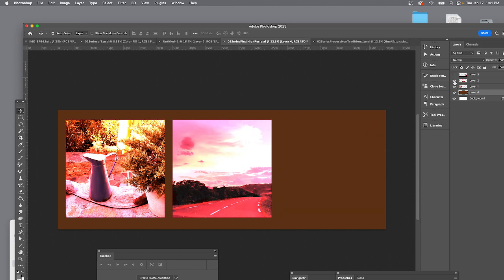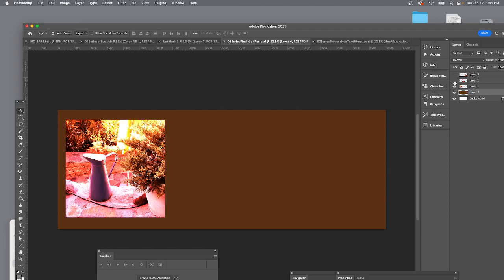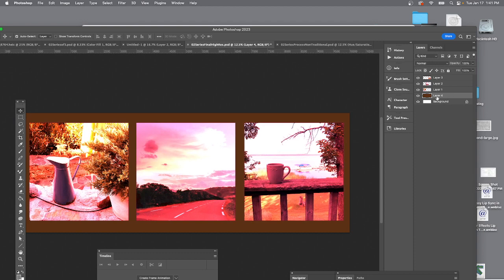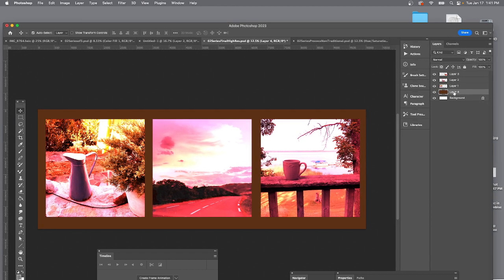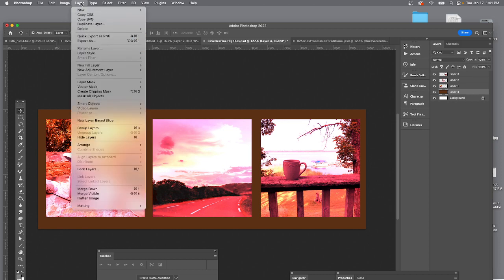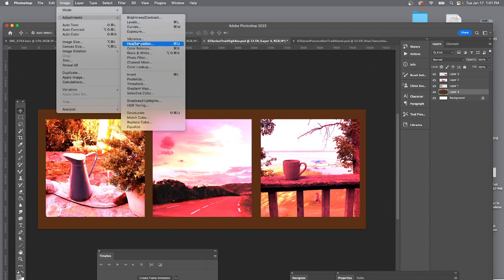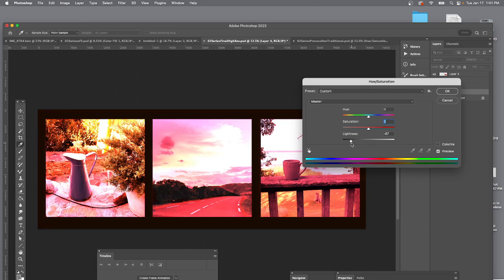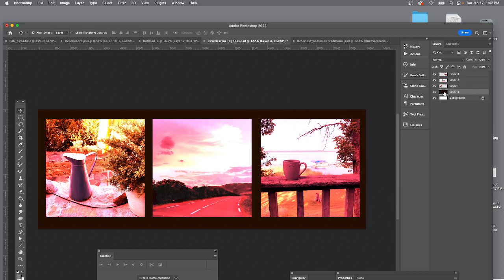The individual images are copied and pasted onto a new artboard, and this layer below it has to be on a separate layer so that it can change. Maybe I want to figure out what other color works better there. So I could also take the lightness down and make that a little bit darker, and maybe I like that better so it pops out a lot of these colors.